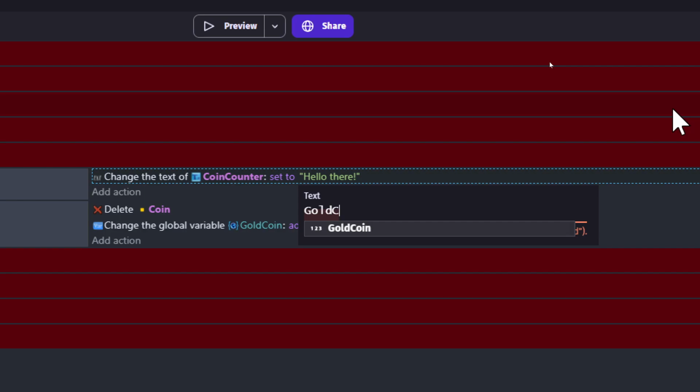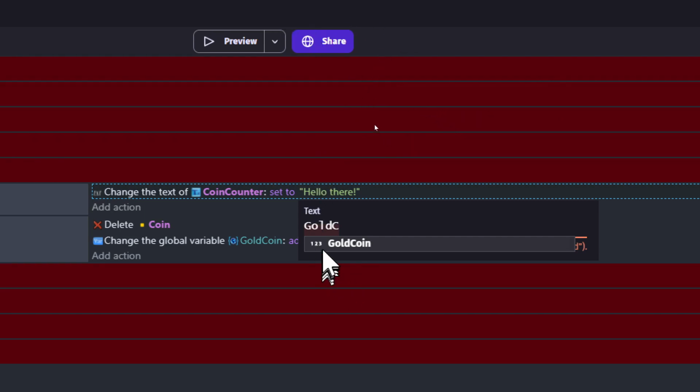Yes, that's what we called it. You can already see the little symbol there, 1, 2, 3, saying it's a number variable. Gold coin. That's all you got to do. So now at the beginning of the scene, it's going to change the text to the same value as the variable.